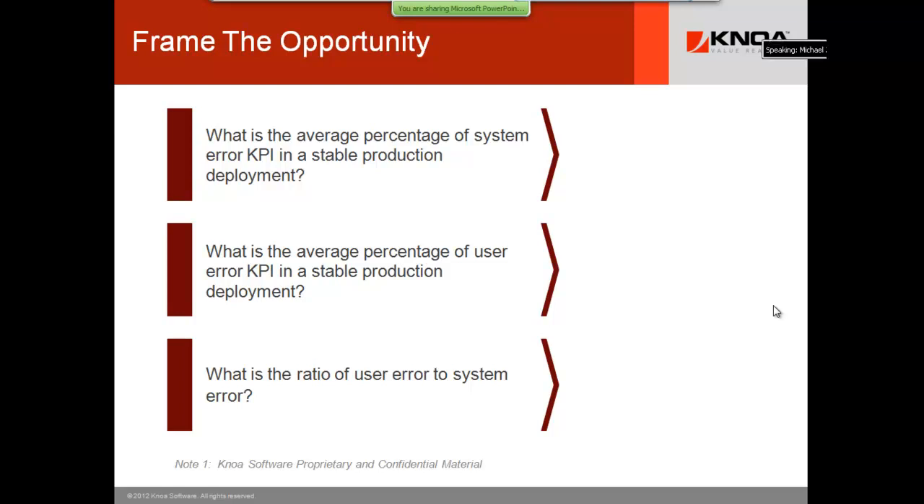You'll also get visibility to master data error, which is almost like a unicorn — master data error often camouflages itself as user error. The user kind of did the right thing, but it didn't work because of master data error. You're getting a real-time framed view driven by powerful analytics to a dashboard that shows you user error, and you can make that actionable.